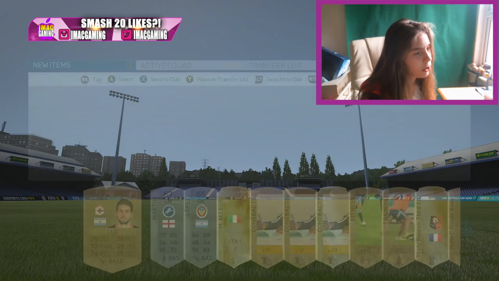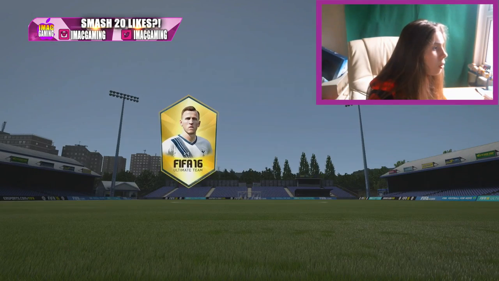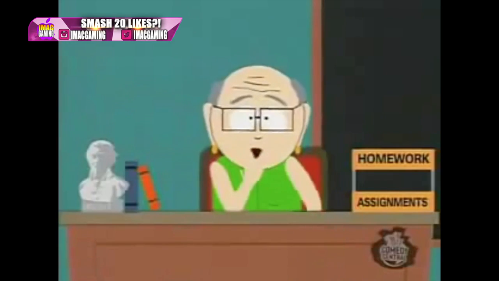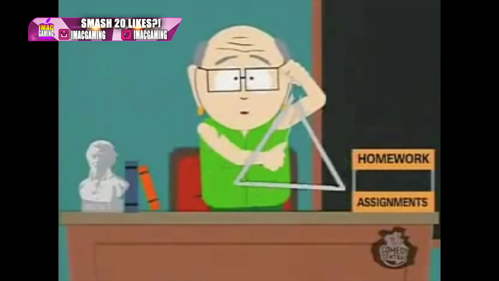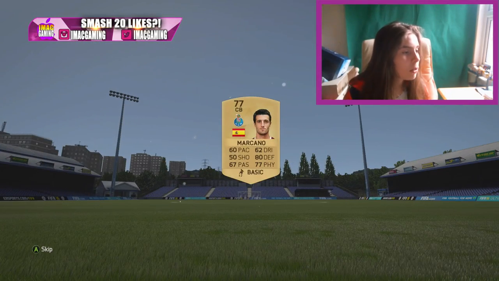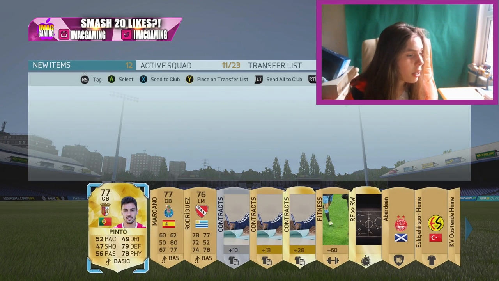Looks... wow, okay then. Oh shit. I just opened it with coins. I'm such an idiot, I actually am. Oh my god, I can't believe I just did that. And I was going to use those coins to build a team. I'm such an idiot, I can't believe I did that.